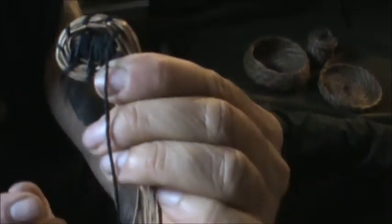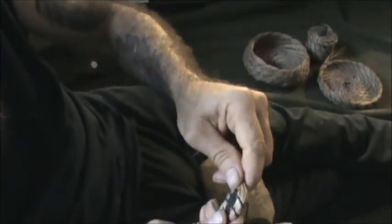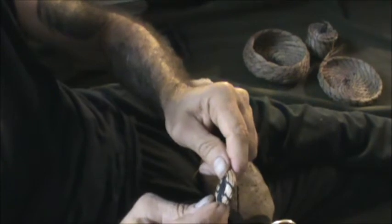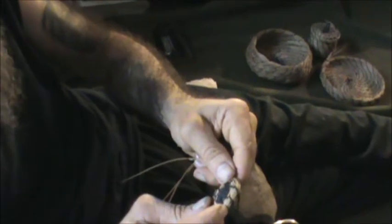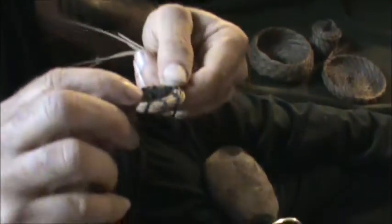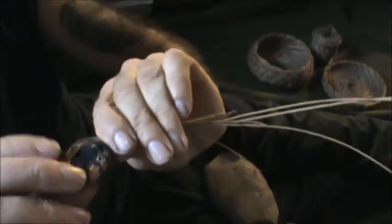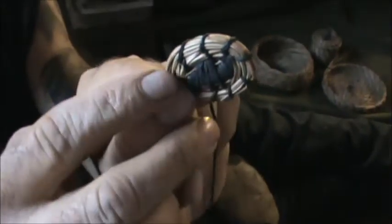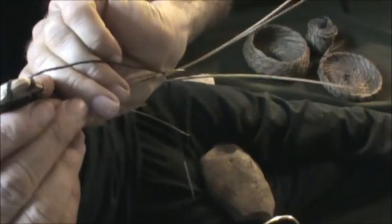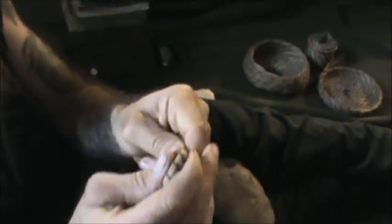It's kind of smooshing down the high sides. It's starting to take shape now. This is our base. I might do this with the spiral on the inside. I kind of like the look of the spiral on the inside, so I think we'll use this as the inside, because I could always flip it and have the spiral on the outside and this be the inside, but this is nice and clean. A lot of times I'll look at this and see which side looks cleanest, and both sides actually look really good, so it could be either or, but I think I'll do this with the spiral on the inside.